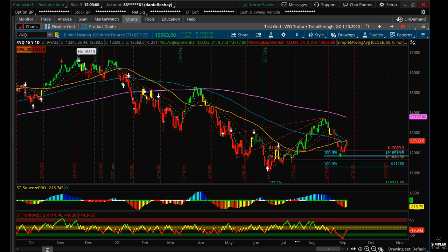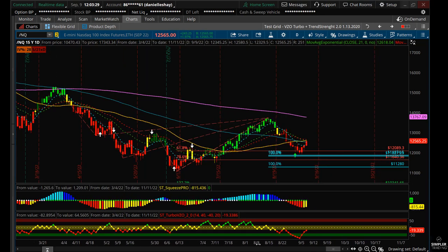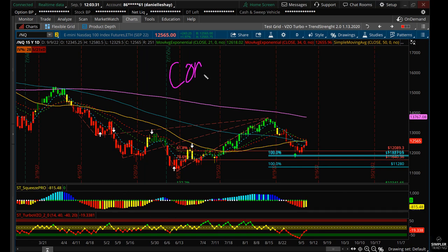Now, as you can see, this chart pattern has been a little bit wild this year. We've got some up moves, we've got some down moves. Most recently, we've had just a few days of upwards price action in a row. But generally, what happens after you have a big move is that the market is going to consolidate. So what we are always looking for is consolidation, because it's when the market consolidates that it builds up energy, okay?